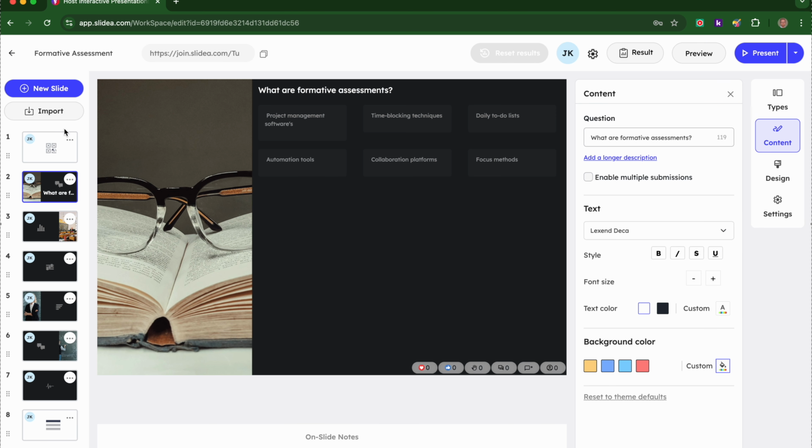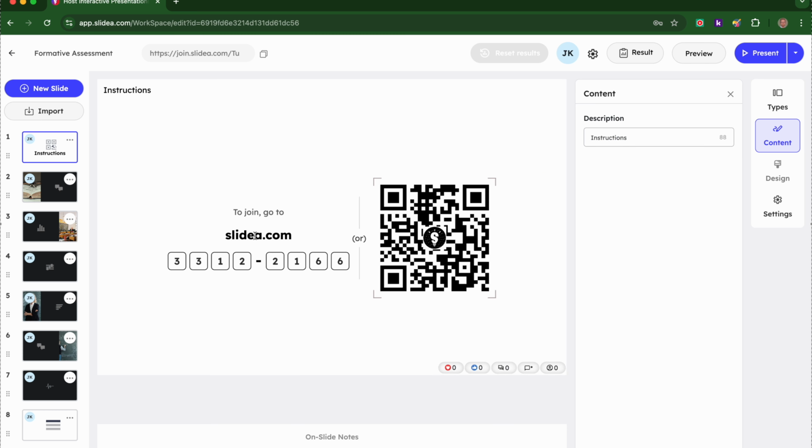This is a good opportunity to look at the order and to go through some of the functionality. If we look down the left hand side, the first slide there is a join slide, so your audience can join and then view them on their device. That's really useful, and you can see that's the instruction. So you could put in some additional information if you wanted to. We could type in, and you type on the right hand side, and then it appears at the top there. So I'm happy, and it gives you a character limit as well. You can see you've got 80 as your character limit.